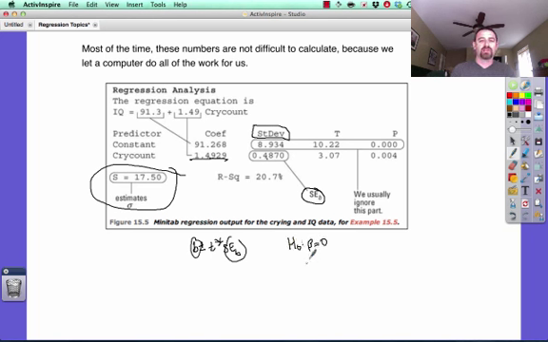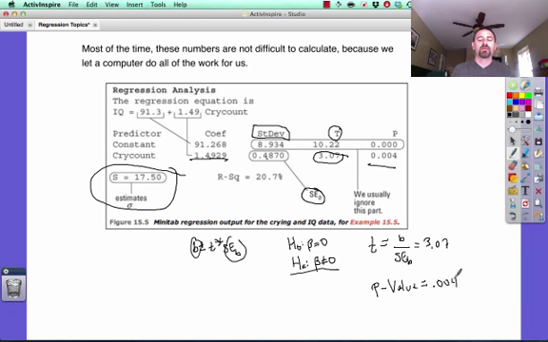if my null hypothesis is this, and my alternative hypothesis is this, and I'm asked to do a hypothesis test, then my test statistic is B over the standard error of B, which we know, but lo and behold, that ratio is right here. In our case, it's 3.07. So the test statistic t for the slope of the cry count is 3.07. Even better, when we're doing a two-sided hypothesis test, the p-value is here.